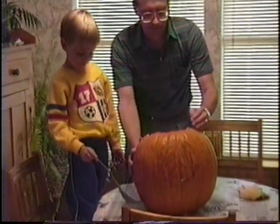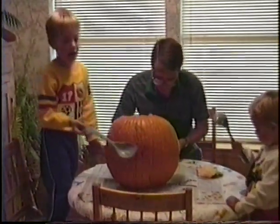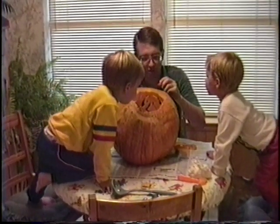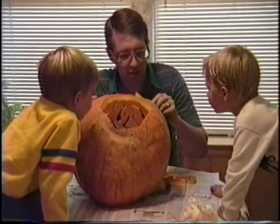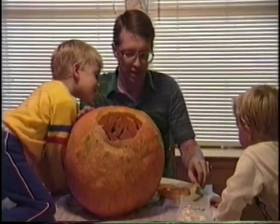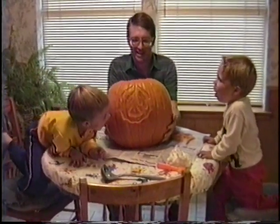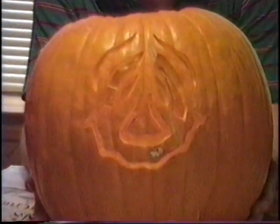Okay. What'd you get, Scott? Pumpkin seeds. Okay. Now that's about it for a while. And we'll take out this man's last eyebrow. Oh, here it comes. Can you see it? Yes. Can you see it coming out? Yeah. There it is. Where are your guys' eyebrows? And let's turn around and look at them. Do you see them? That's right, Scott. There he is. We'll put a candle in him.